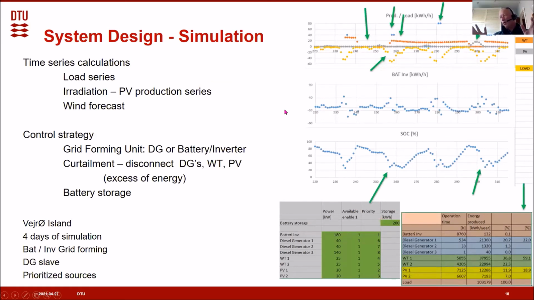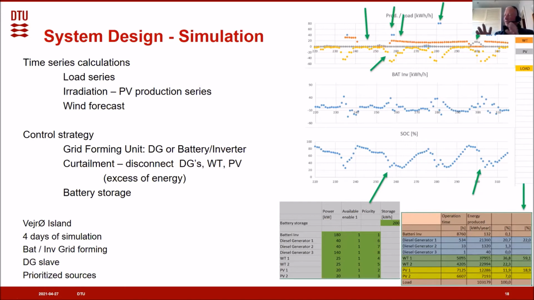Because Homer is a very black box, you can also use Excel or other vector-oriented programs, MATLAB or others, where you can see in more detail what's going on. And here's some example of that by use of these time series for your load, put that in a vector, and you can, in the same way, put expectations to the production of wind and from PV. Then you have the possibilities for production from renewables, and you have the loads, and then you try to set up a control strategy for the system.